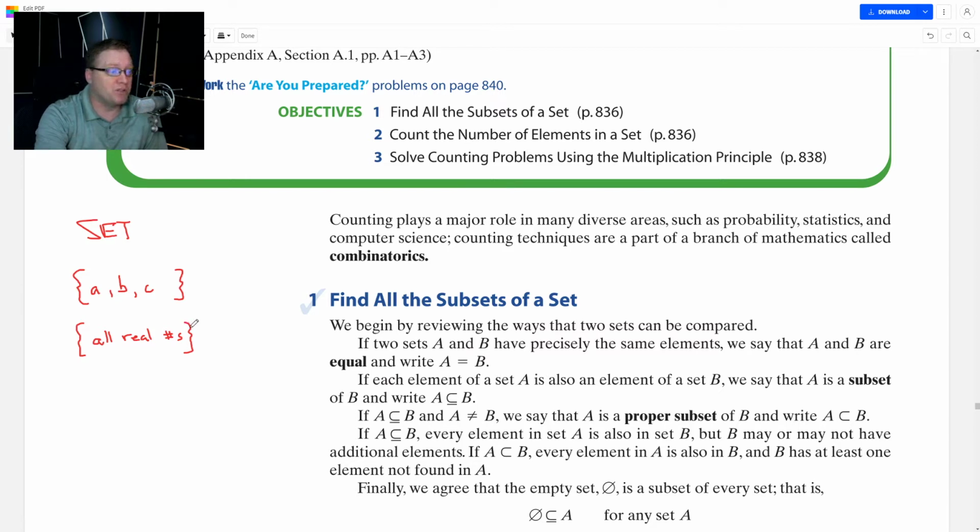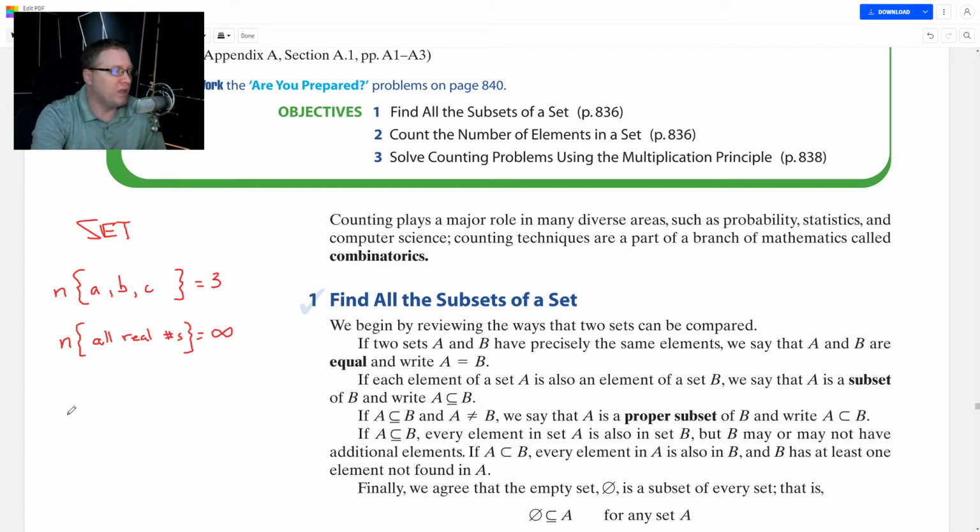Now, when we want to write the number of things, we would put a little n in front of it, n, and then the set, and we'll say it equals 3, all right? Because that means the number of items in this set, and it equals 3. If I put an n in front of this, then the answer is going to be infinity, all right? Because the number of all real numbers is infinite.